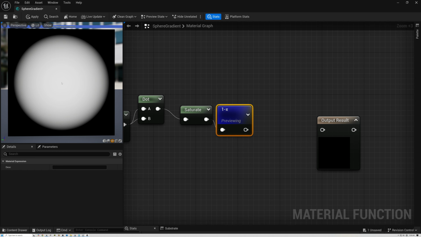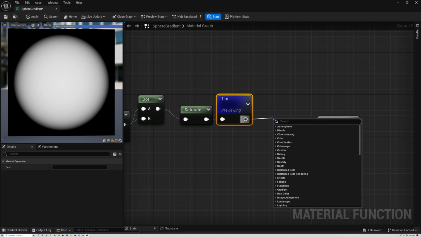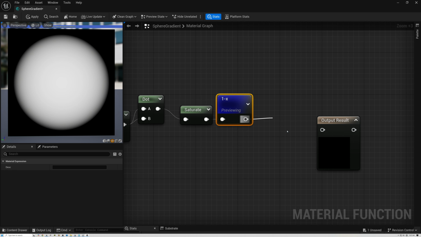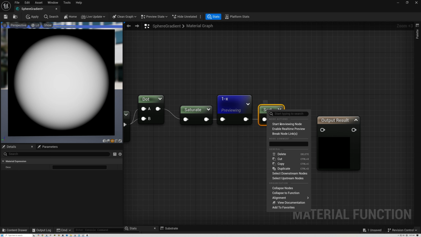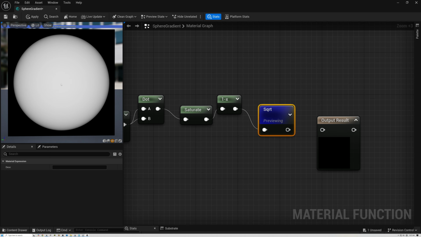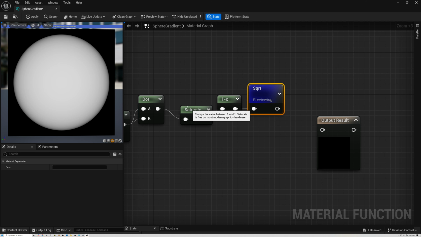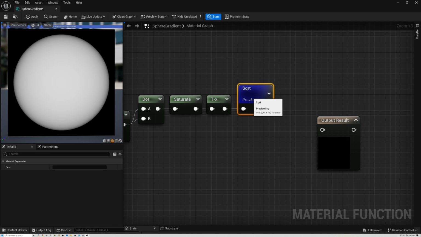And now, in order to correct our gradient here, right now we have a linear gradient from 1 to 0. And what we actually want is a curved gradient. And so in order to add that curve, we're going to find the square root of this value. And if I preview this, now you can see I've got the depth of a sphere. And this is fantastic. So this is the first component that we needed to calculate in order to create our sphere, is this depth. So here in the front is closest to the camera, and then it curves around slowly to the side here where our depth falls off.